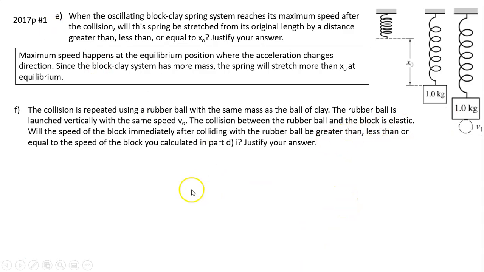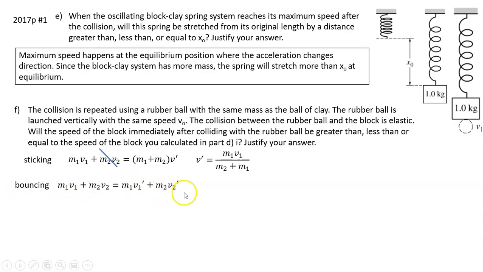So in this case, what does elastic collision mean? Elastic collision means the ball has to bounce back, right? If the two stick together, this is conservation of momentum. We know initially the block is 0, so we can solve the block's speed as this. This is block and the clay's speed. If you are bouncing, here is the new conservation of momentum. These two are separating. So again, the second term is 0, so you can solve for v2 prime. This is the speed of the block after collision equals m1v1 minus m1v1 prime divided by m2.